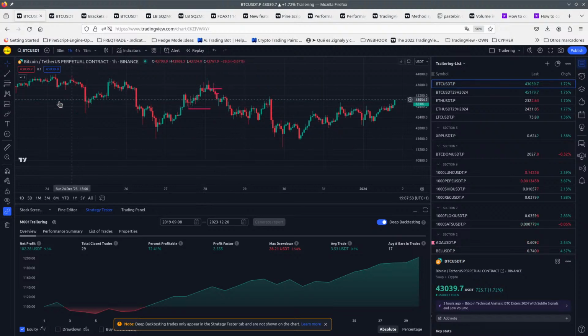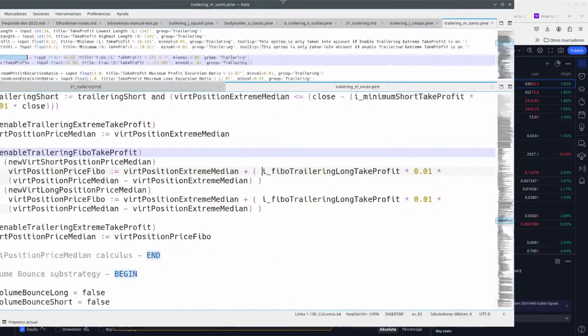But what happens when you go short? When you go short, it's something like this is the extreme, and this is our median price. So you want to be around here. So what you want is the median price to be on the bottom.